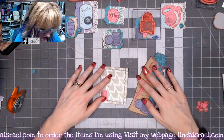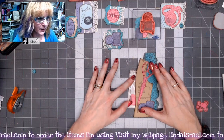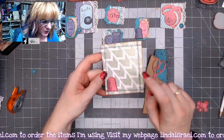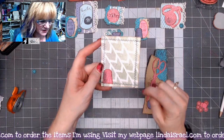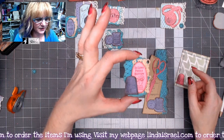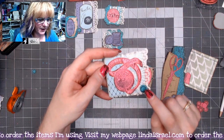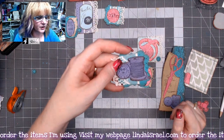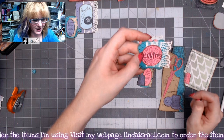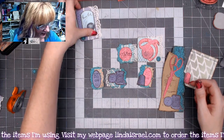So now when we take a journaling card and go to put it behind, it won't catch — it'll go all the way through. So here are a few things that I have done. This is a journaling card that I sprayed with Tattered Angels Glimmer Mist and used the shabby stitches and put the thimble image. Here's the DeLong button and it's got the thimble on it. We've got the London measure and a little button and of course the netting in the background. Then here's the spool of thread and the top of the spool of embroidery, crochet, and knitting thread. And here's another DeLong — a little bit different — and then of course the needle book.